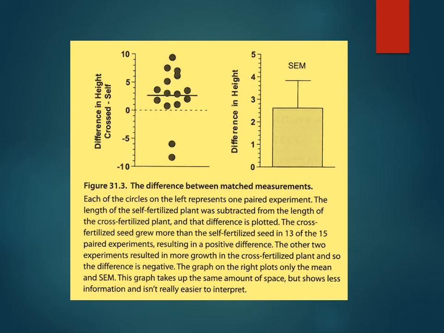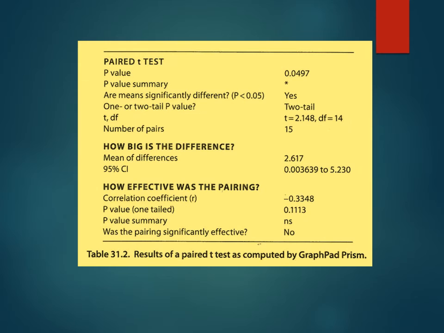As you might imagine, what does the negative number here mean? It would mean the experimental group was shorter in length. If it's larger than 0, that would be an increase in the length of the plant. When we did the paired t-test, the p-value came out to be 0.0497. You can see that the difference in means was 2.6 inches. So the experimental group tended to do better, and that result would be significant, right? Because it was 0.0497, it did achieve significance. And again, we used a two-tailed test there because we couldn't be sure which one would have the greater mean off the bat.